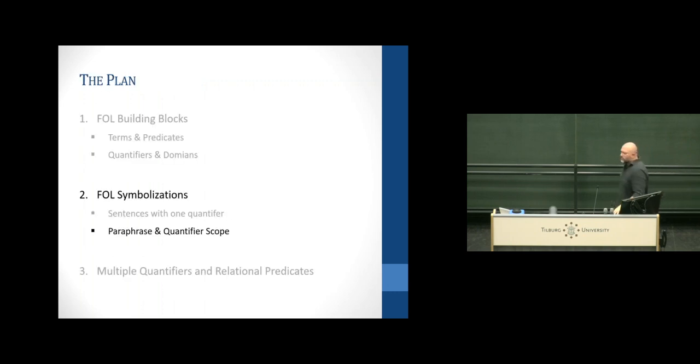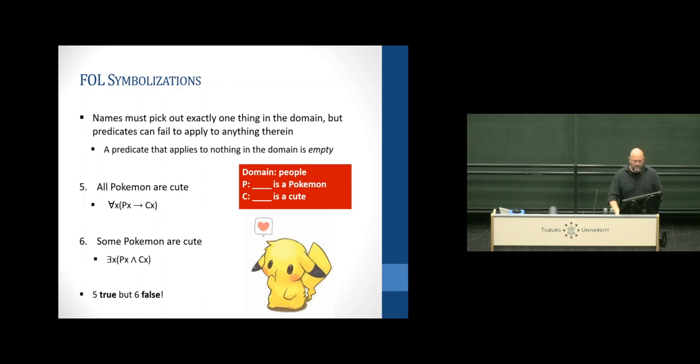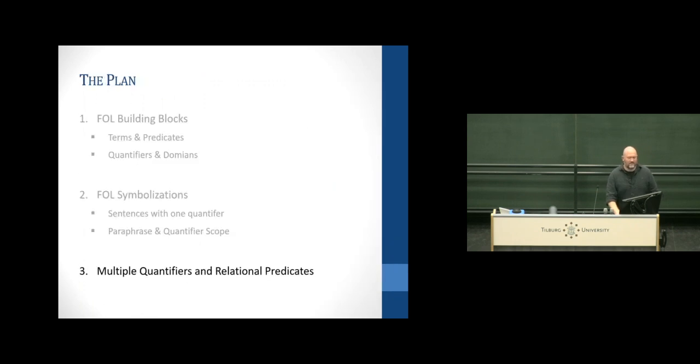What I want to do, just for the last bit here, is to talk to you about one of the big reasons for this language. We're going to skip the bits on paraphrase and quantifier scope. We'll talk a little bit about this stuff next lecture, because I feel like we've already hit you with enough stuff. So I want to end with something kind of fun, okay? So let's jump to this last bit here, talking about multiple quantifiers. One of the reasons why we invented this language.